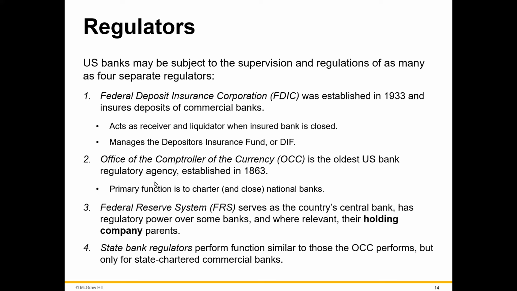Then you have the Office of the Comptroller of the Currency, the OCC. It's the oldest U.S. bank regulatory agency, and the reason is that its primary function is to charter and close national banks. So if you want to start a bank, they have to approve you, and if you don't behave well as a bank, they will close you. These are the people that also go around inspecting the banks from time to time.